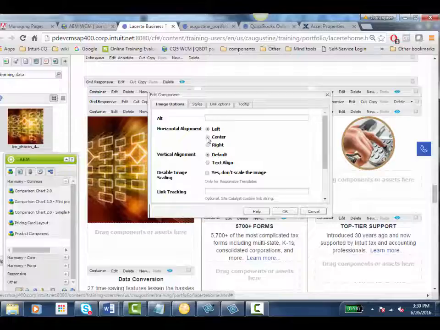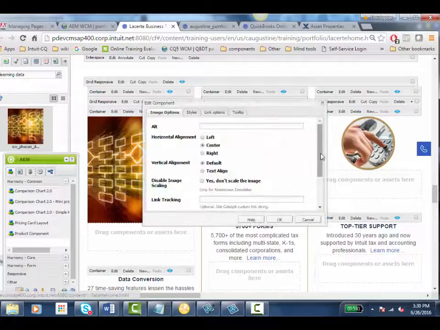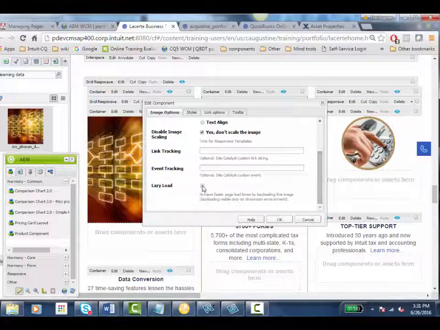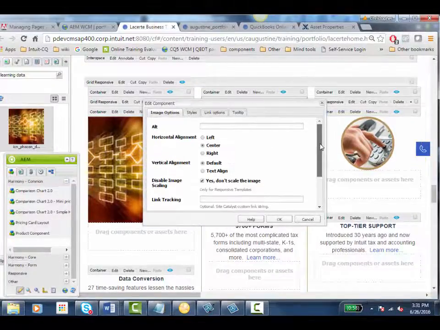So the first thing I'm going to do is center this, because I can tell this is a centered image over here and I want to replicate that. Next thing I'm going to do here is, yes, don't scale the image. So I don't want it to scale up to the size of the container, which is what it's doing right there. So I'm going to say don't scale this. And then I'm going to choose lazy load. And lazy load is an algorithm that's going to help the page performance load time. So AEM will go through and determine which of these images need to be loaded. This is pretty far down the page, so those top images will load and the user experience will be very good. We'll give you more detail on that in subsequent lessons.